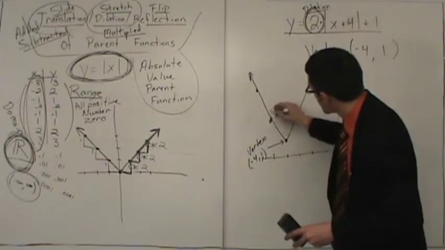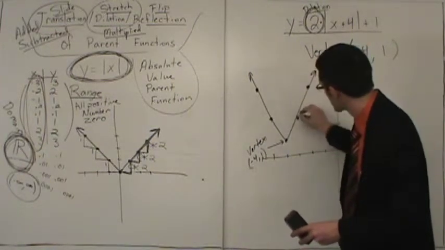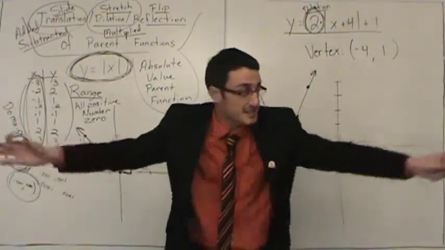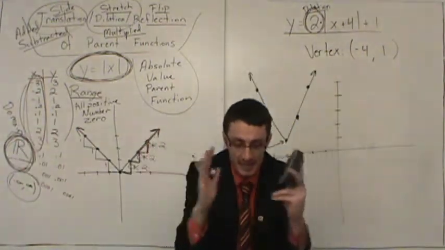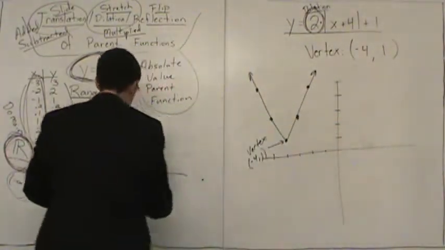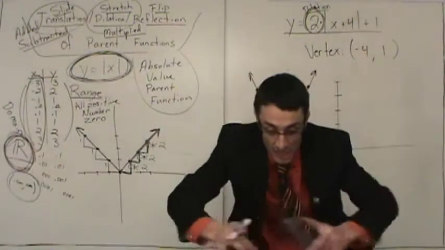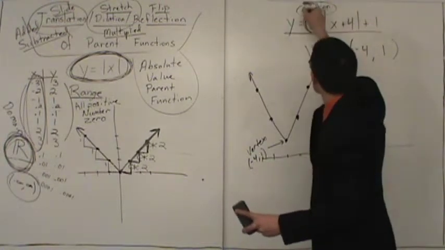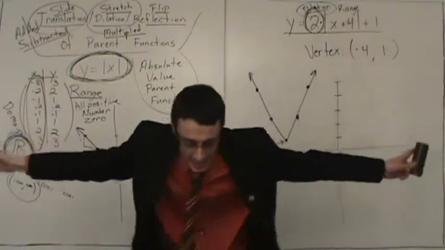And if you compare this function to the last function, you might say the function got skinnier. But the function did not get skinny, guys. Skinny is what? Left and right. Skinny is domain. Did we change the right one? No, we still went right one, right one, right one. The domain did not change. Dilation does not affect domain. Dilation affects range.